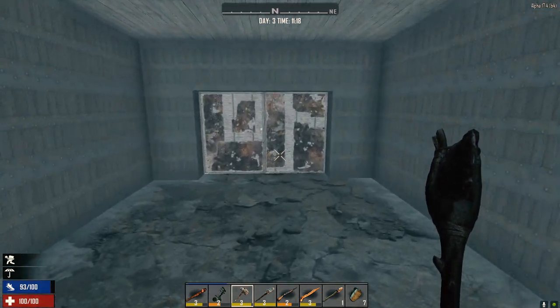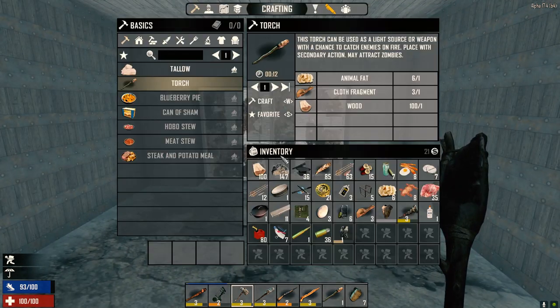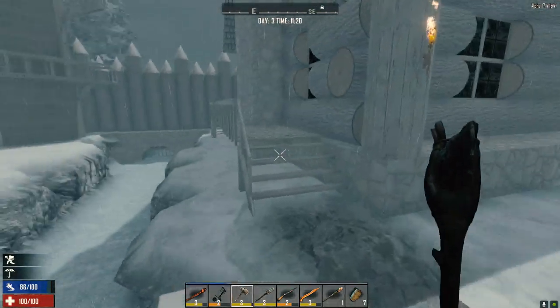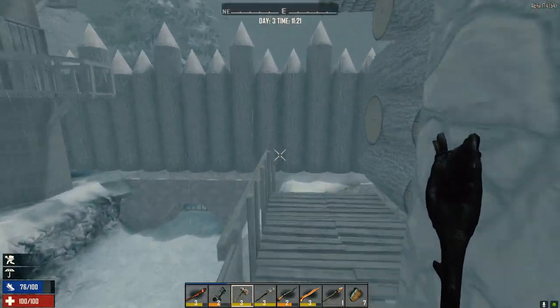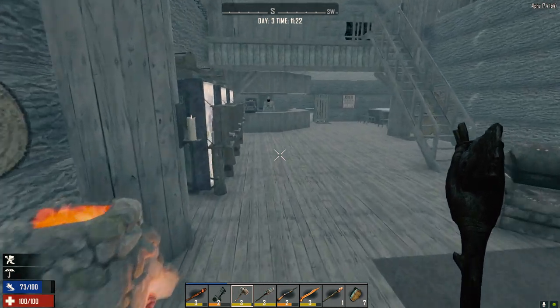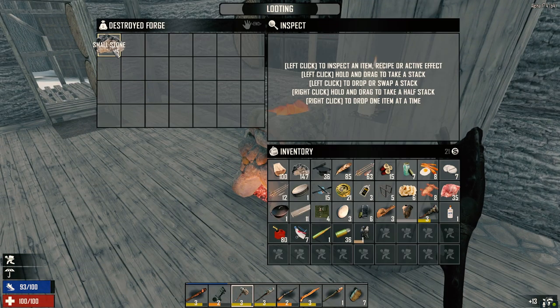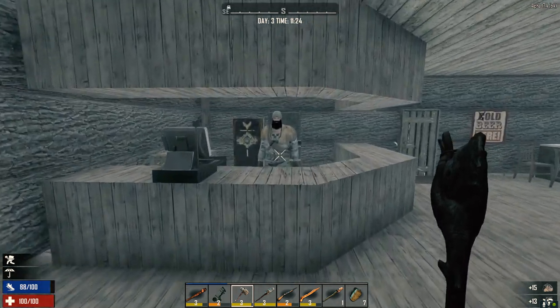Alright, so let's get out of here. I don't think there's anything I want to sell to him. I want to keep everything. Well, the gas. You know what? We don't need the gas. So let's sell that. Sell him his gas back. Oh, wait. We never checked the forge. It's destroyed. 15 stone. Oh, well.